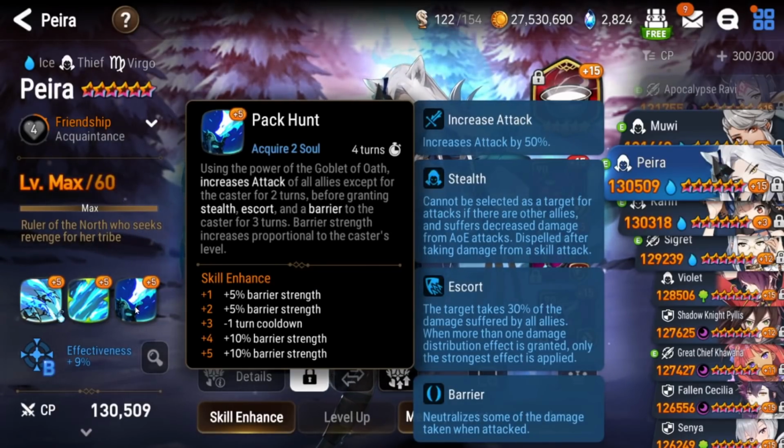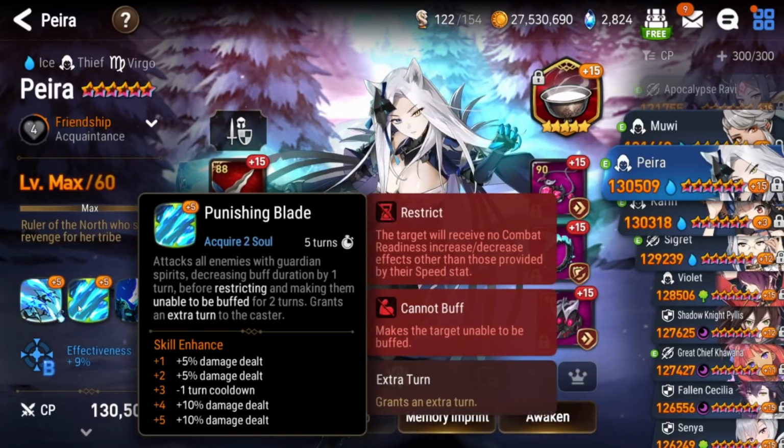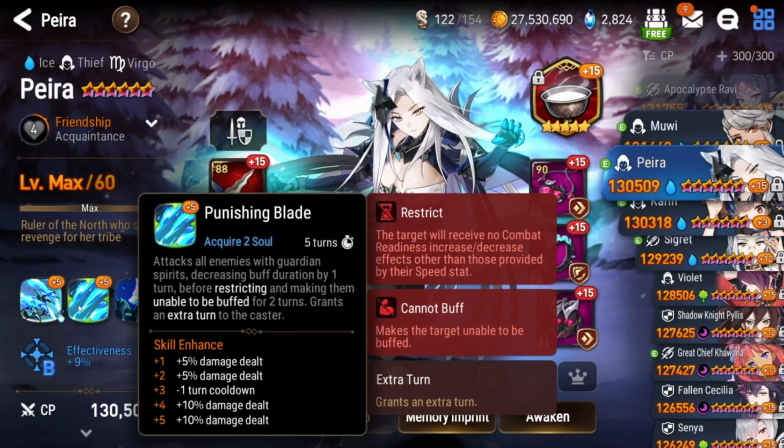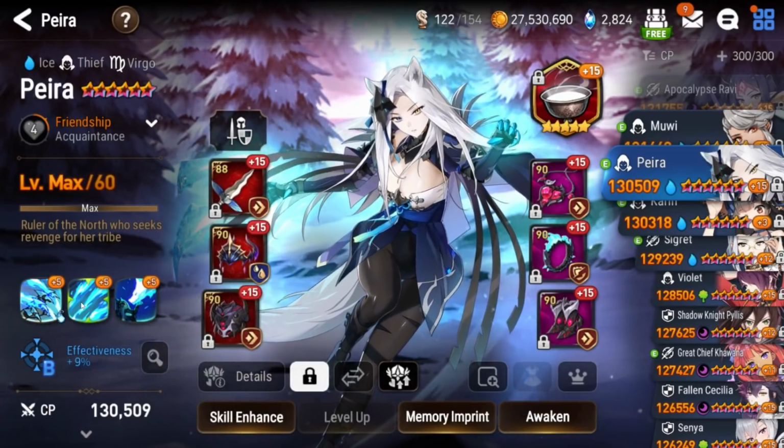But one thing to note before you go into that extra turn, Punishing Blade is an attack skill. So this is going to get you counterattacked by Violet, by Rems, by all sorts of shenanigans like that, which we'll talk about a little bit later when we go over her stats.